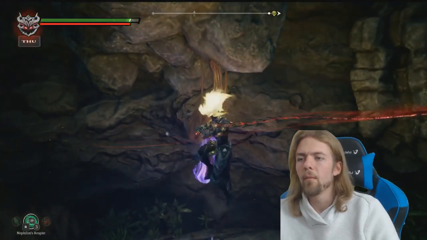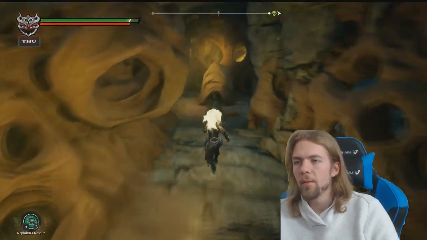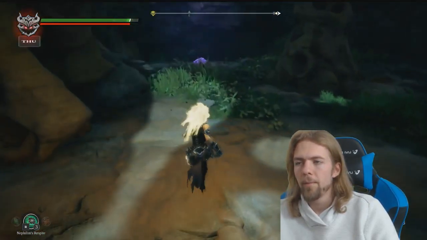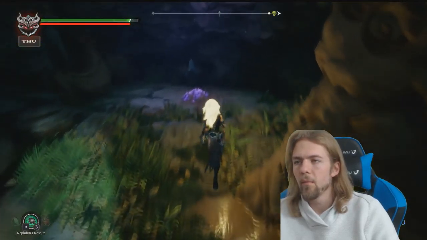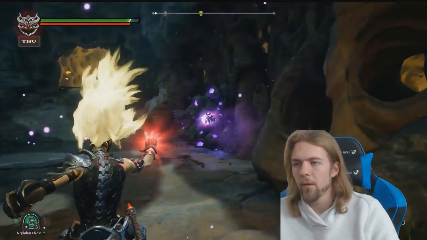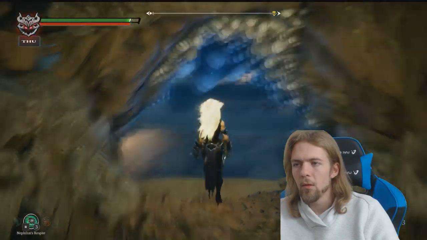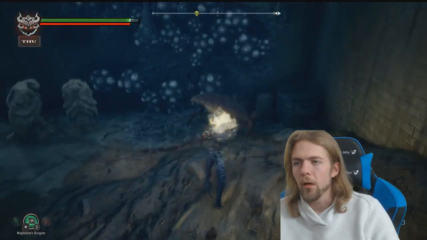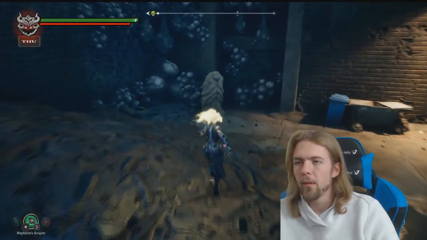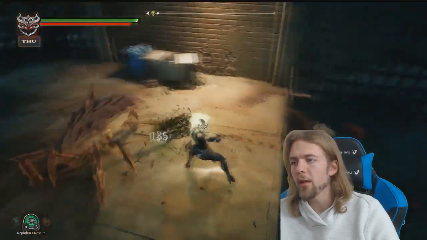Alright, nothing. Drop this down. I'm guessing it explodes. That explodes. Alright, here's this guy. Come on, eat it. Eat the purple stuff. Oh, come on. There we go. Ah, great, more bugs. This game apparently knew that I don't like bugs.